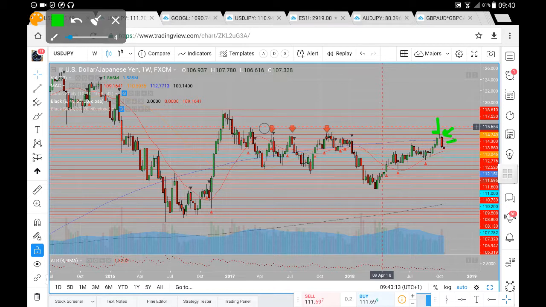We've seen a pretty strong bearish week last week. We did close near our lows, down towards that 12.15. Pretty strong open to close week, and so far this week we are seeing that continuation, that momentum follow through to the downside. So overall, we still do slightly remain intact, but we do appear to be breaking out of that uptrend that we were in here on the US dollar Japanese yen.